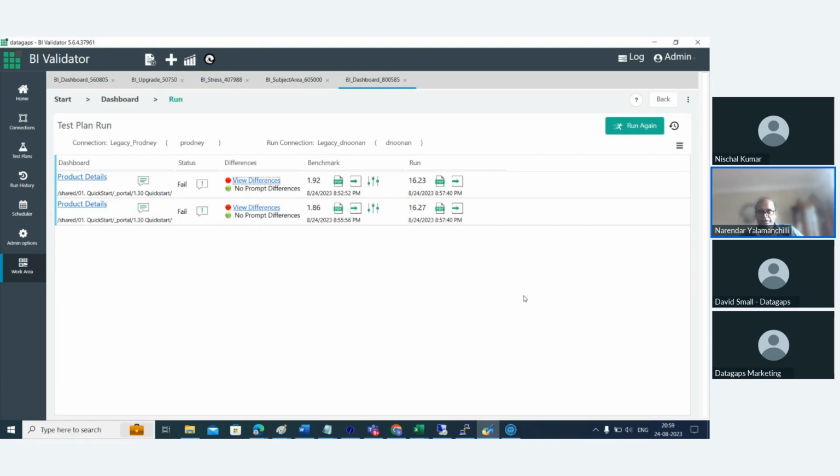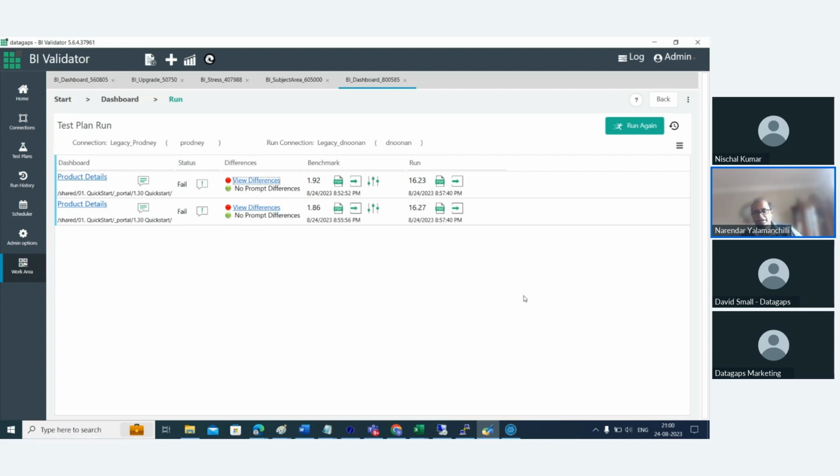Okay. So this is a very simple but very effective test because it will identify any issues or any changes that you are not expecting. And if you do expect something, you can validate that only the expected changes are present and nothing else. Another thing it does is validate the performance of your report. If the report execution time is much lower than the benchmark time, which is the snapshot time, then it will flag that as a warning.